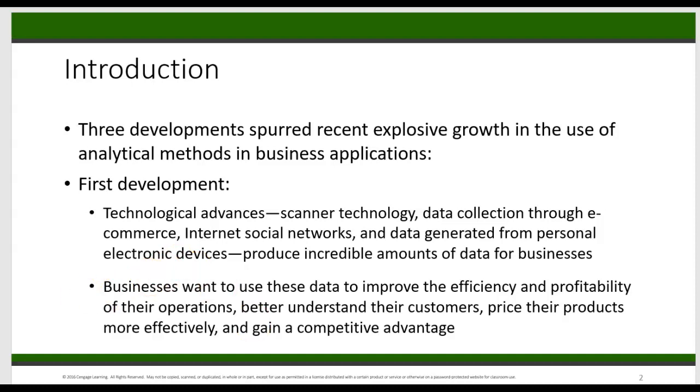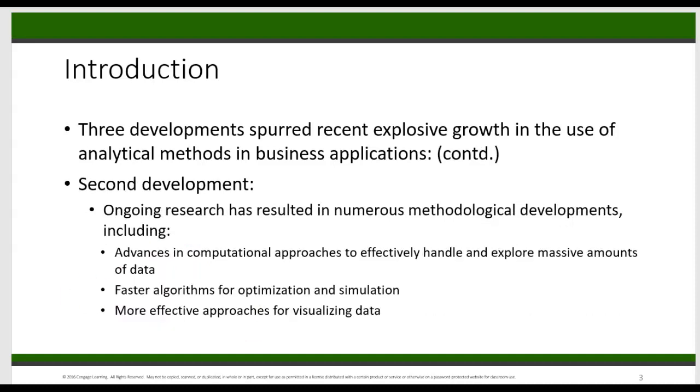The second development that has led to this huge growth in analytical models is that there has been a lot of research conducted in recent years on these methods, which were years and years old, and how they can be improved. So in terms of computational efficiencies, in terms of faster algorithms, and in terms of software that is more end user friendly rather than being catered to a specific sector of people who are fluent in coding and programming.